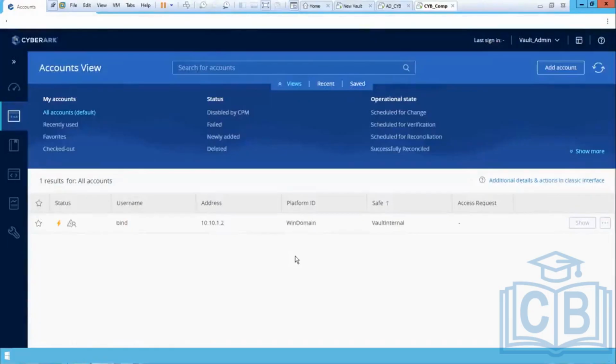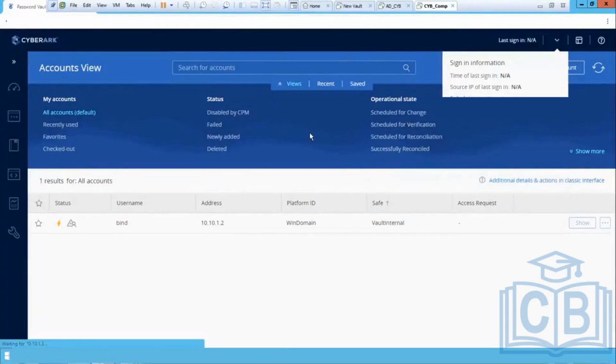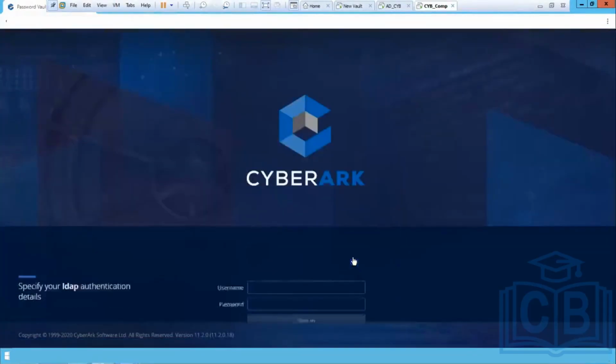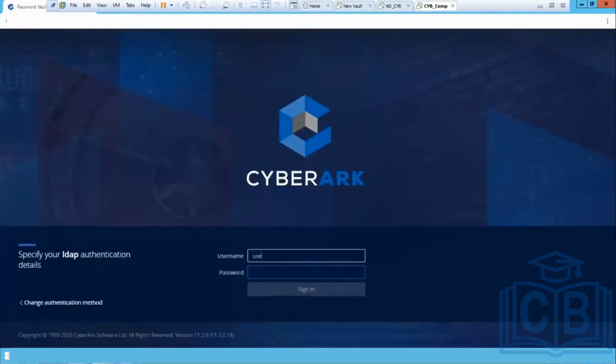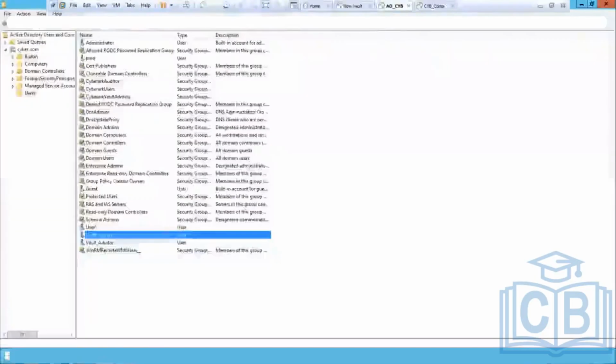Now log out with the Vault admin and log in with Vault user. That's user one. Now go to AD and see the name once. No, it is user one itself.